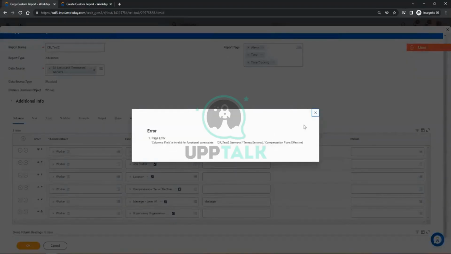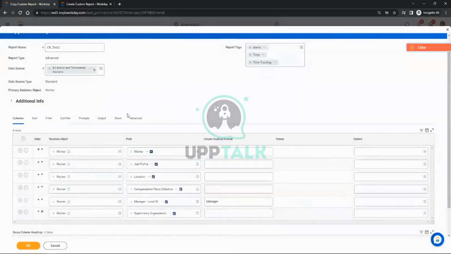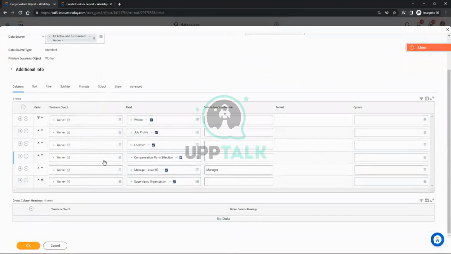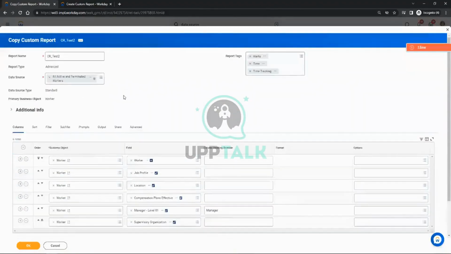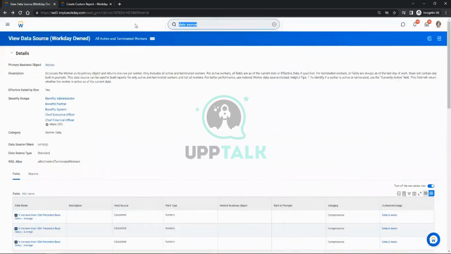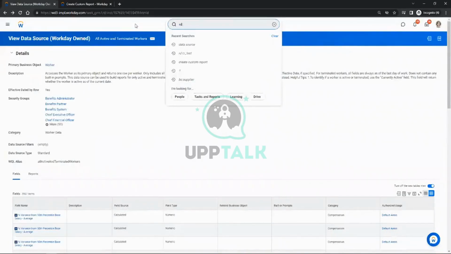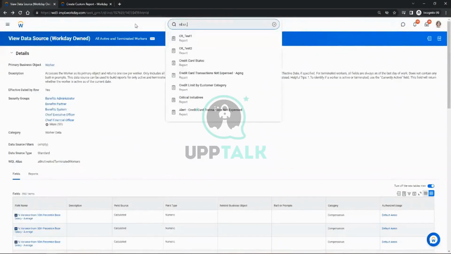Column field is invalid for function constraint. That is because you don't have access to some of the fields. That's the reason. Did you get the method? Now let me cancel. And now for our report, CR_.